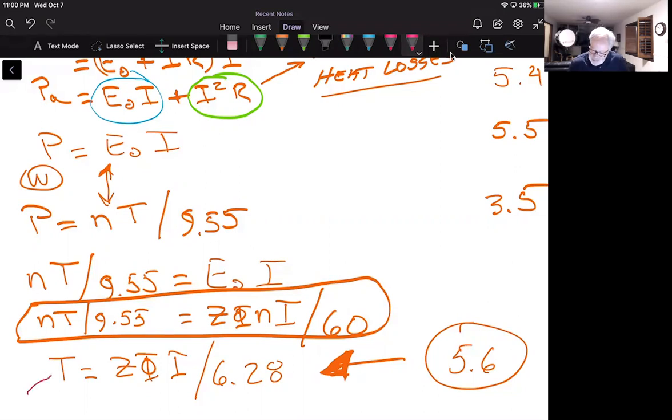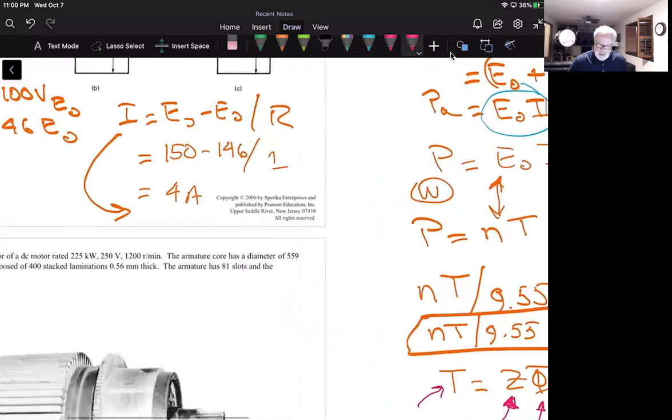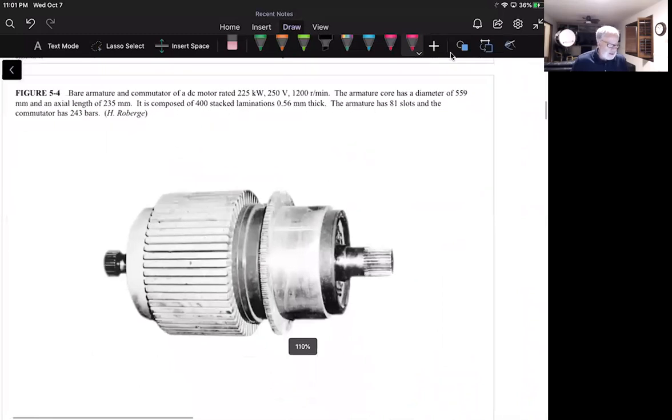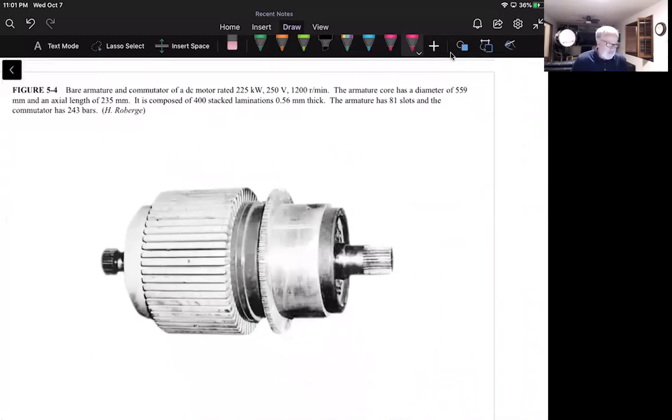We can raise the torque of a motor by either raising the armature current or by raising the flux. And either one of those will cause the torque to increase. Now, the Z number, of course, we can't really change that. Once that's done, that's a design characteristic of the motor, and there's not much we can do about that.